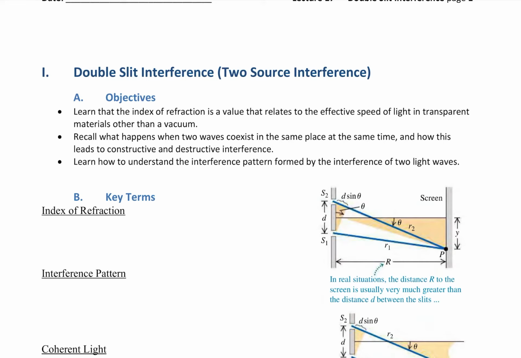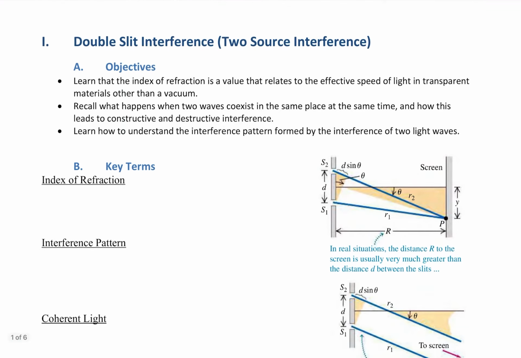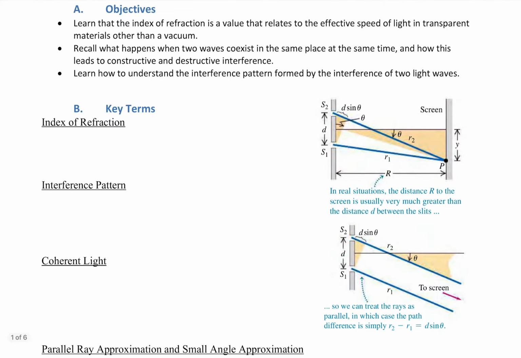We also want to learn how to understand the interference pattern formed by the interference of two light waves, the pattern that would show up on a screen, which is going to be the case in many of our examples. Okay, so let's take a look at our key terms.